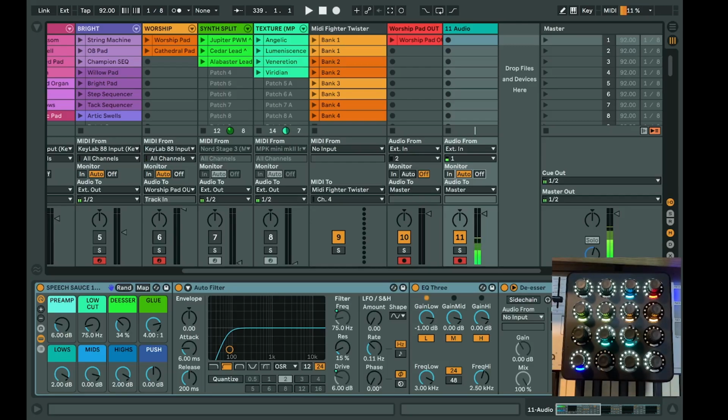One thing that's pretty cool about the Midi Fighter Twister is the endless encoders. If you're using another MIDI controller or a coordinated control, you can push it up to a 127 value, and it stops, or 0 and it stops. With these knobs, the knobs keep turning, and it's got feedback.